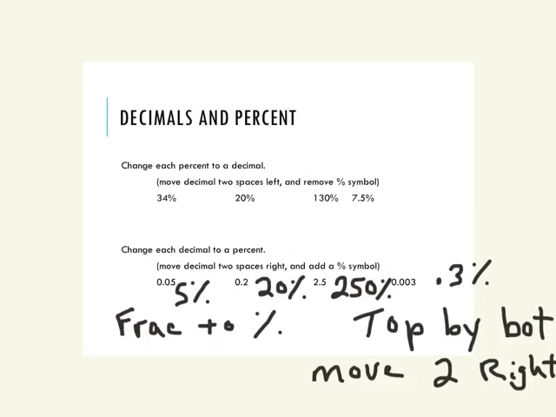And then our last one down here, which I've just sketched in because it wasn't on our original notes, is a fraction to a percent. This is most handy when getting quizzes back and dealing with fraction situations. To change a fraction to a percent, you take the top divided by the bottom, and then you move the decimal that you get 2 spots to the right. So that's just a quick review of how to convert from decimals to percents and fractions. If any of this is new to you, put it in your notes.